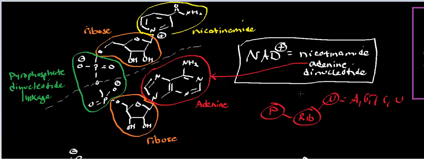So basically, it's two nucleotides joined together, and it's joined together through a very special linkage called a pyrophosphate dinucleotide linkage. What does that mean? Well, a pyrophosphate is anytime you have one phosphate that is covalently bound to a second phosphate. So this right here, this is a pyrophosphate linkage right there. Sometimes it's called a diphosphate linkage. But that's how these two nucleotides are joined. Therefore, it's a dinucleotide.